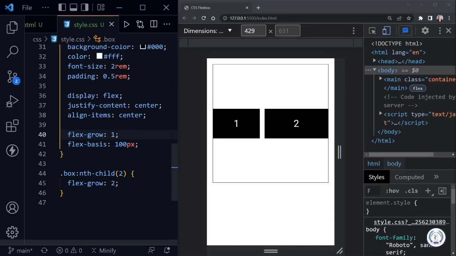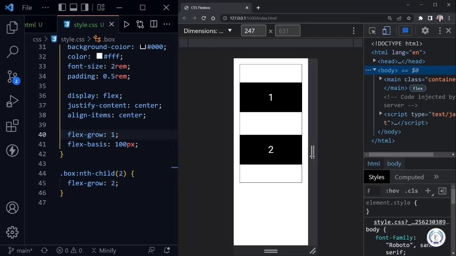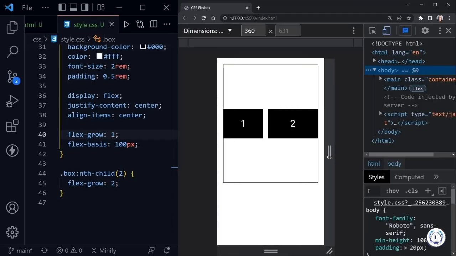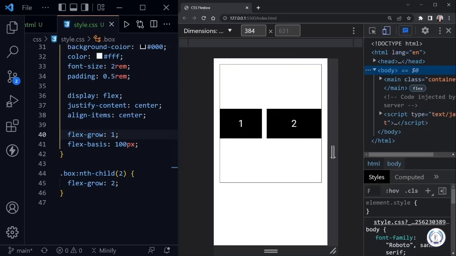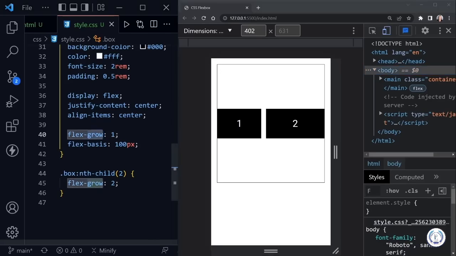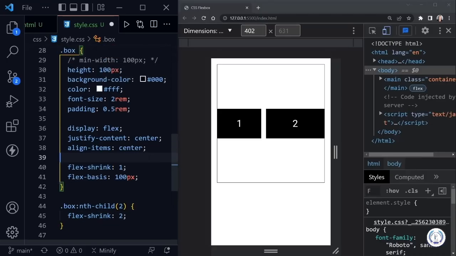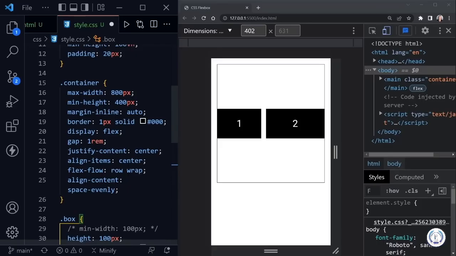Now the other one to consider is flex shrink. Now before we get to flex shrink, notice we currently have flex wrap still set. So once they get to where they can't fit in that 100 pixel size, they essentially wrap down to 2 rows here with our current setup. We're going to have to really remove that wrap setting so we can see what flex shrink does for us. So I'm going to select grow here, Control D to select the second grow, and then change them both to shrink. So now we have flex shrink in place. I'm going to scroll back up to our container, and instead of wrap, I'm going to set no wrap.